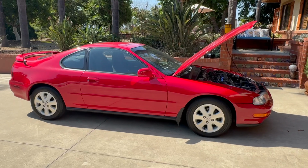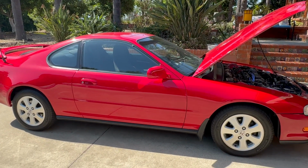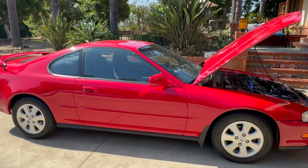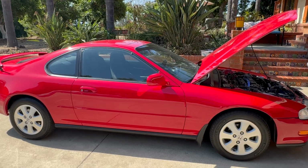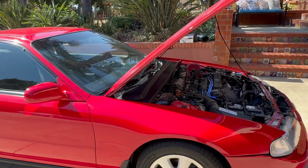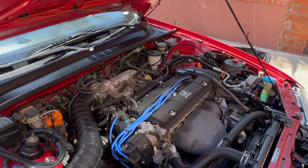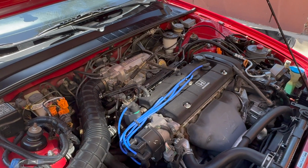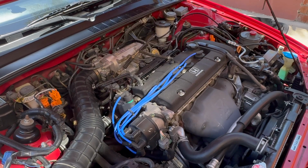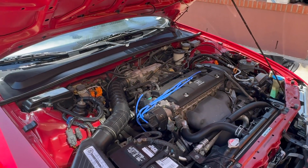I will have lots more videos, so definitely stay tuned for this series. This is just a quick introduction to show you what I got. My future plans include returning this car, with as many OEM details as possible. And I have been stockpiling OEM parts for the last couple months. As good as these ignition wires are, they're blue, and I really, really do not like them. They need to be black. So I did pick up a set of black ones, so we'll be throwing that on.